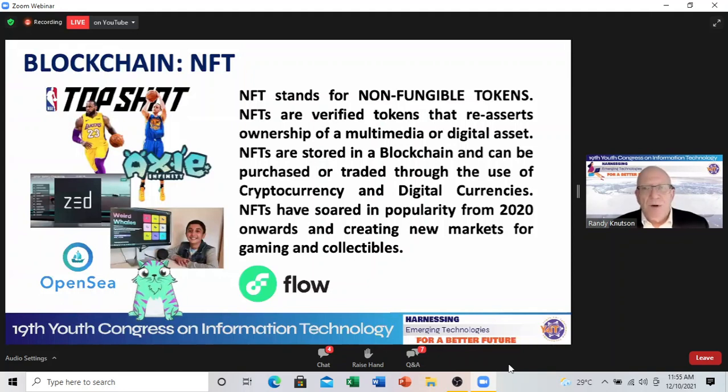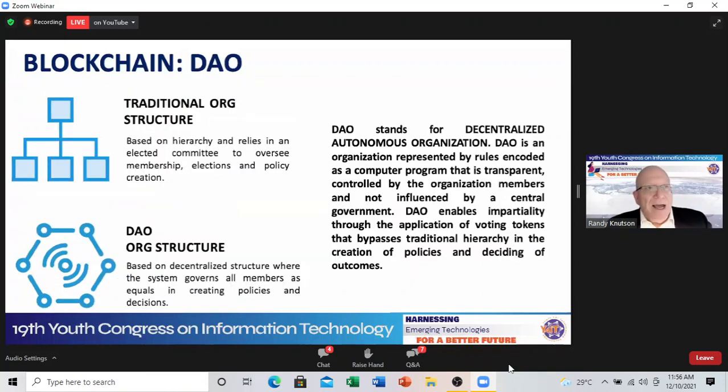So it's easy to record ownership of items, whether it be CryptoKitties or digital moments in NBA Top Shot. There's a big opportunity there, and it's certainly been getting a lot of interest, but there's certainly more things to come. And the last big idea is really around decentralized autonomous organizations, called DAOs.